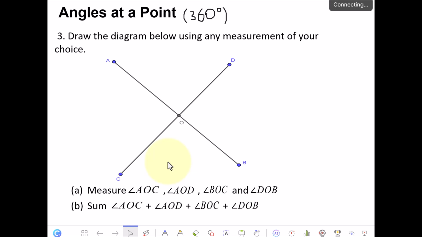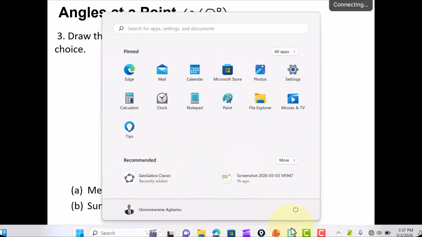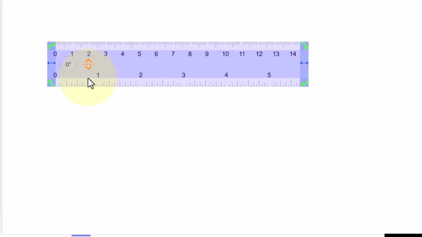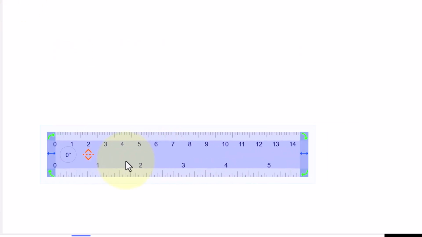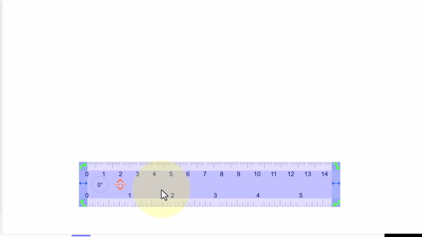So I'm going to use the smart notebook that I use in class to do our explanation. So let me open the notebook. So this is my notebook. As I said earlier, to do any exercise on protractor or on construction, the first thing you need is your ruler. So you see, I've collected my ruler. This is my ruler. Then take your pencil. I've collected my pencil. Draw your straight line. See, this is my straight line.